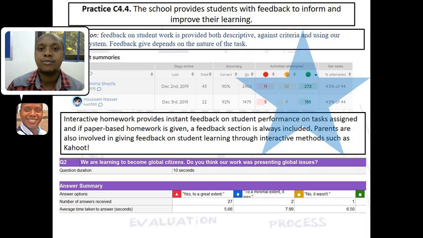Study Ladder provides a way for us to track and monitor student progress and understanding on some of the concepts that have been covered during the school week. So this is a regular process, and it is one of the reports that we provide to parents at the end of the term. So at the end of the term, you are provided with a comprehensive Study Ladder report showing some of the strengths and areas of improvement for your students, with particular emphasis on the concepts that have been covered during the school term.